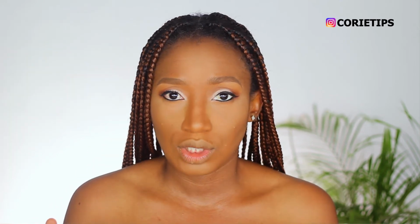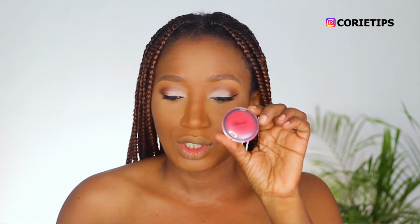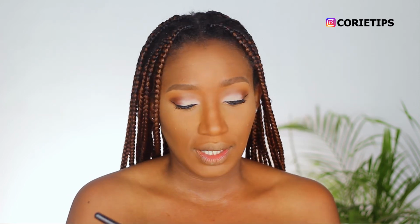So while my lash is prepping, I'll just go into my blush and highlights. So I'm using classic blush. This blush is very, very red. So you want to be very careful. Do not forget that our makeup is just very nude. So you don't want something too bright and colorful on your face.